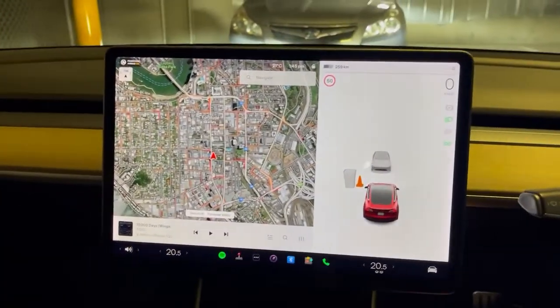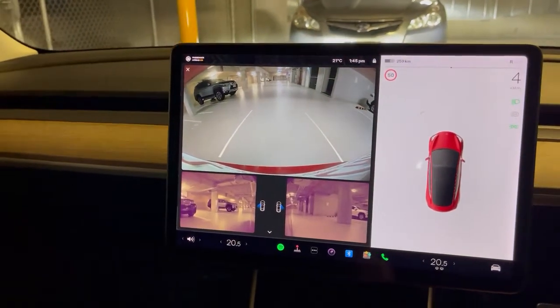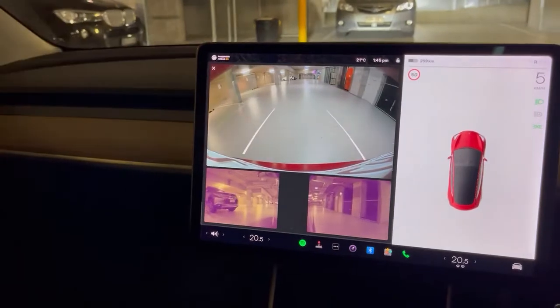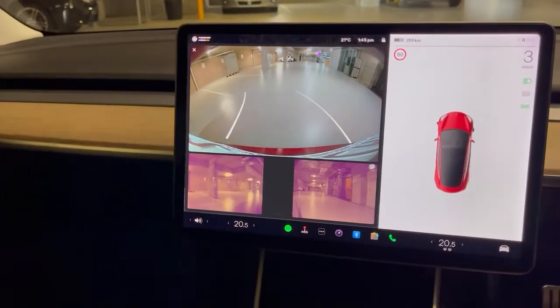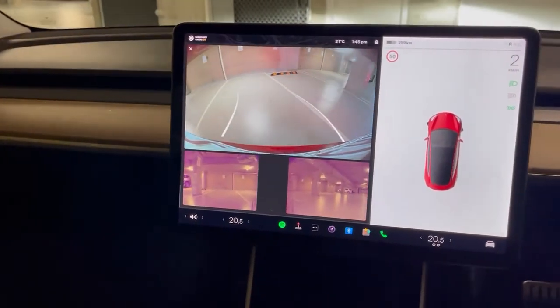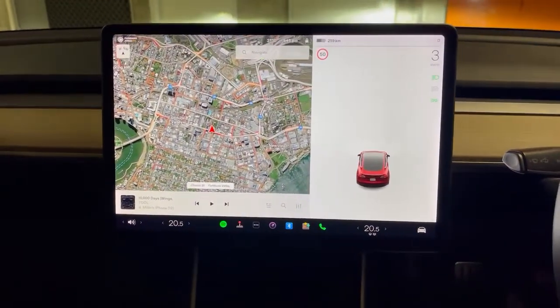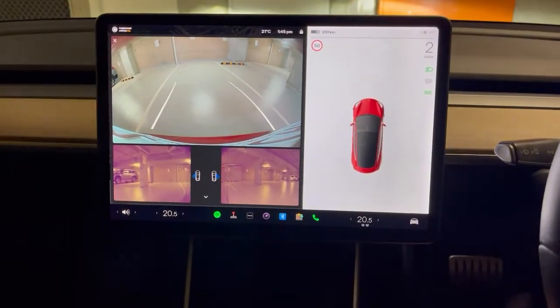The cameras on a Tesla are basically designed to be real-world as far as showing you where you're going. As you can see here with the reversing camera, it's nice and easy to pick the parking spot that we want and the lines are very accurately displayed to show us where we're going. If there were cars either side of us they could show up here on the top view based on the digital projection, as opposed to the stitching that some of the other cameras use.